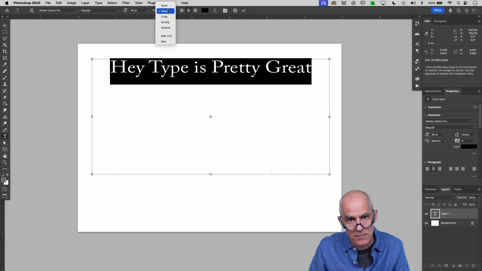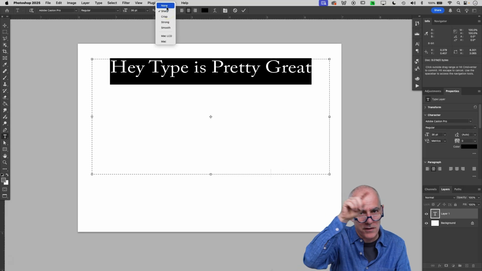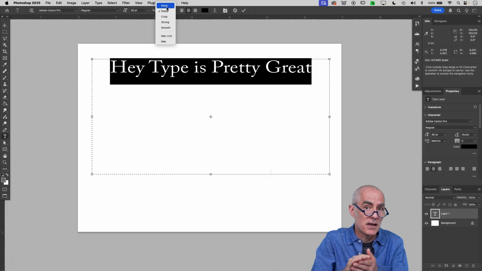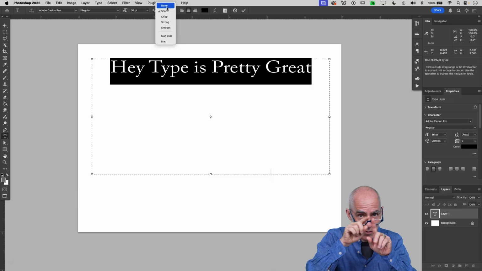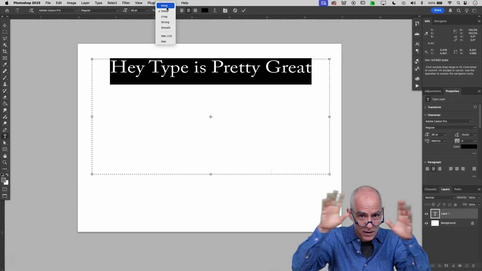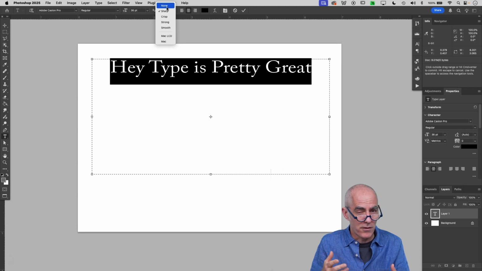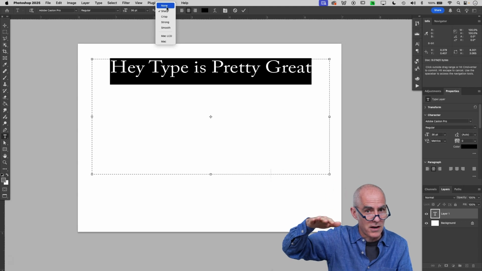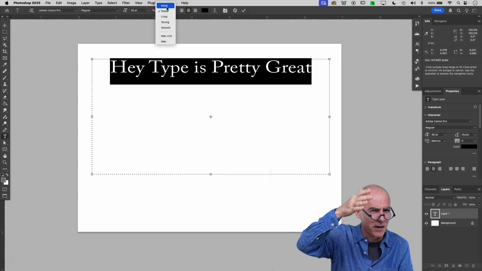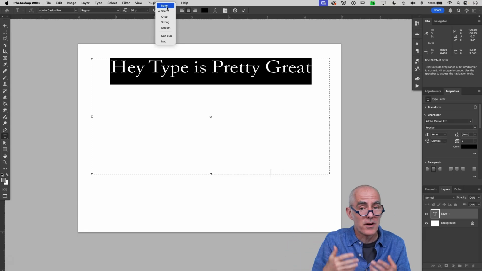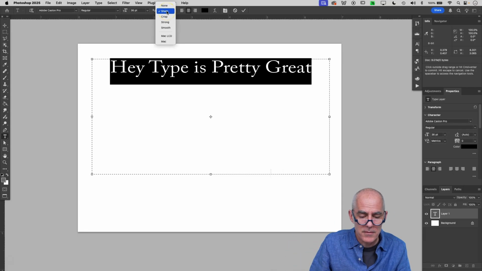I think that's fine, right? You don't want to have none, because then you're just going to have these black pixel edges. Again, it's a vector, but it's in a pixel environment. So if you zoom all the way in, you will see the squares because it is working in an environment full of little squares. There's no way for it to be curved there, because that curve would be cutting through half a pixel, and Photoshop doesn't know how to deal with half a pixel. So sharp, that seems fine.